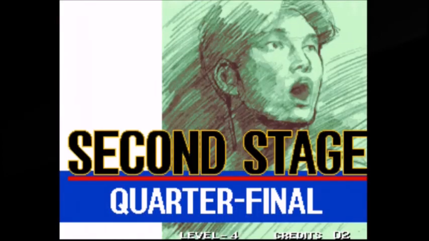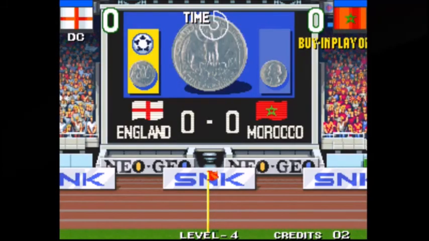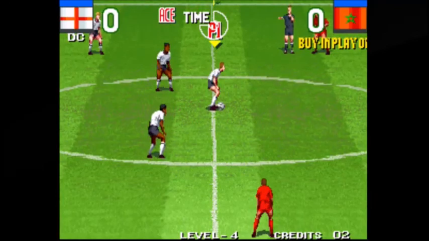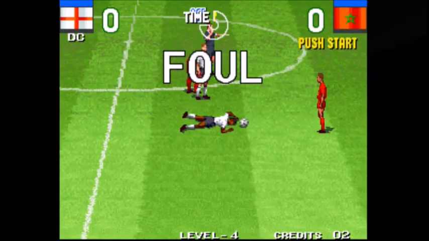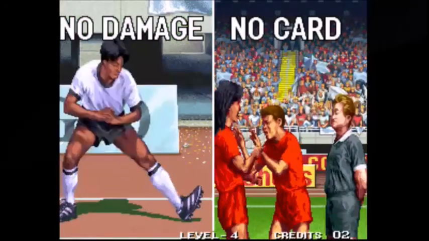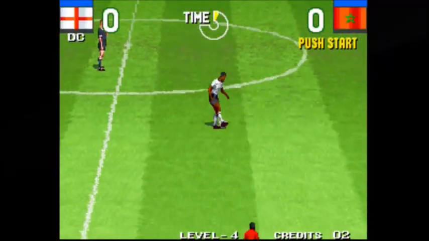Second stage of quarterfinals. Morocco, who are taking part in this year's World Cup, and England are kicking off. Let's go. Oh, straight away. No card. Damn it. Free kick.